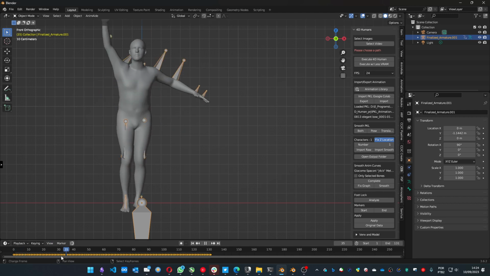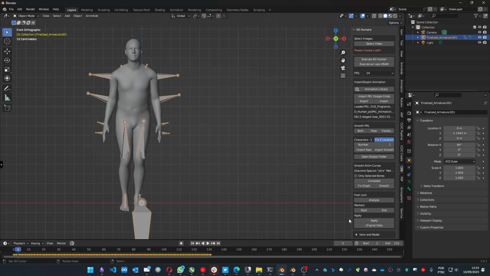For example, I can press right from the start, and you have the start and the end, because if you have some jumping motion and the foot height lock is enabled, it wouldn't jump. You have to set an end part so it can stop the height lock and you can have the jump.